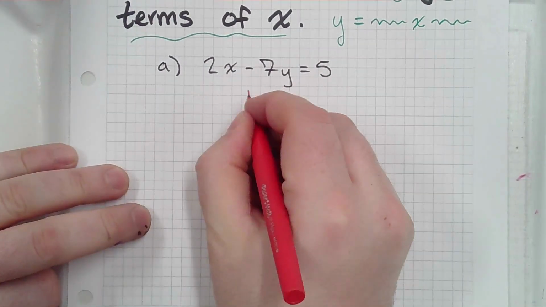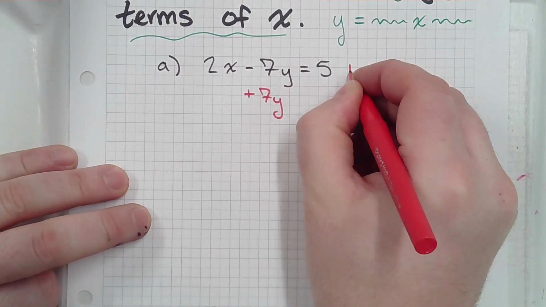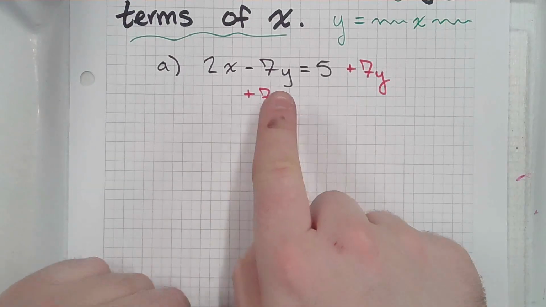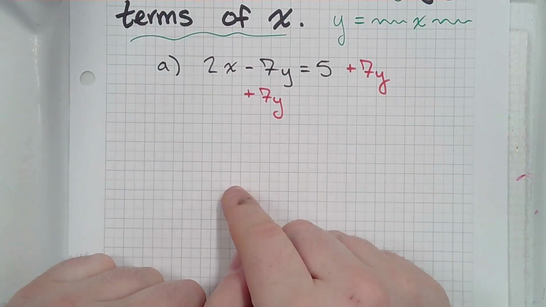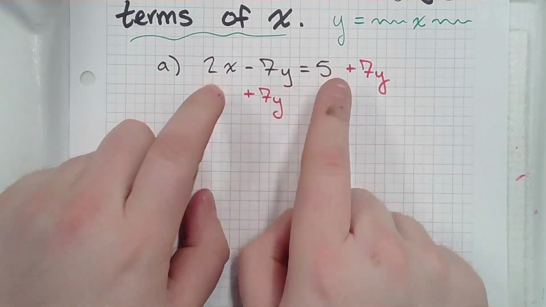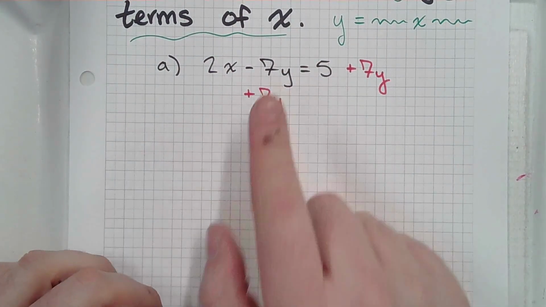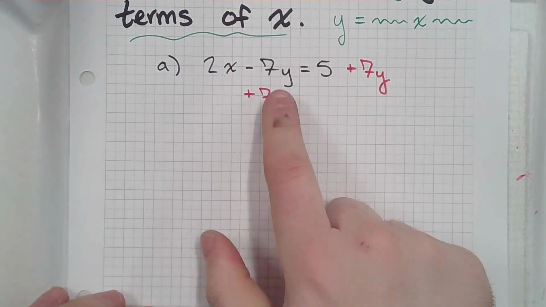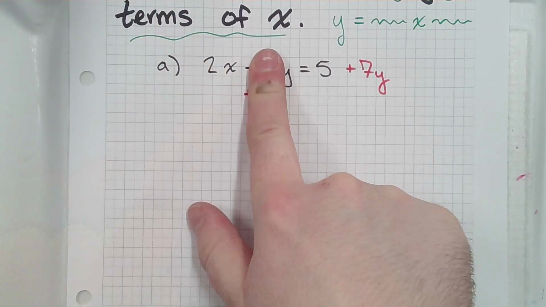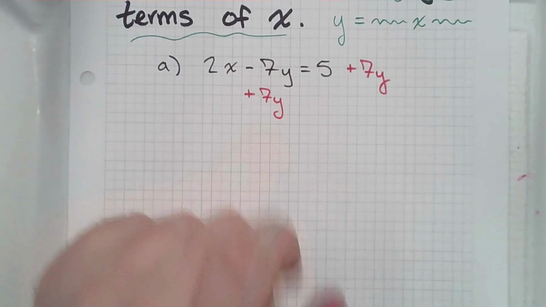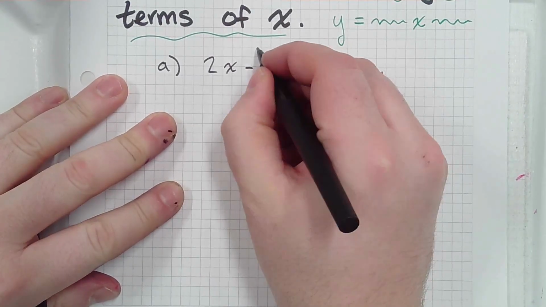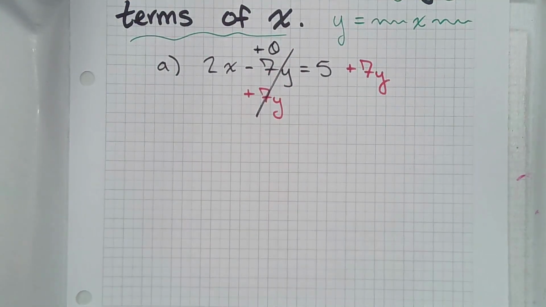But I think what I'll do is I'll add 7y to both sides. Again, adding or subtracting is the only way to make something become 0. Because if you times to make it 0, then you have to do it to everything, and everything becomes 0. And of course, you can't divide something to make it 0. No matter how you divide up a pizza, you'll never get a slice that's equal to 0, right? So the only way to make this a 0, to make it go away, so I can get 2x on its own, is to either add or subtract. I'm going to add 7y to this, because negative 7y plus 7y is, of course, 0.